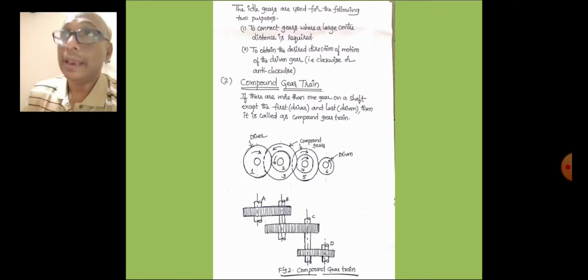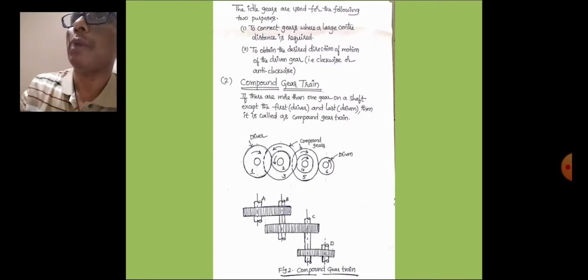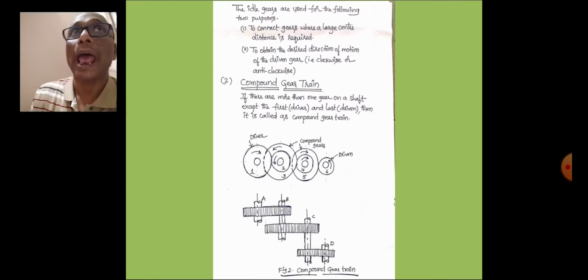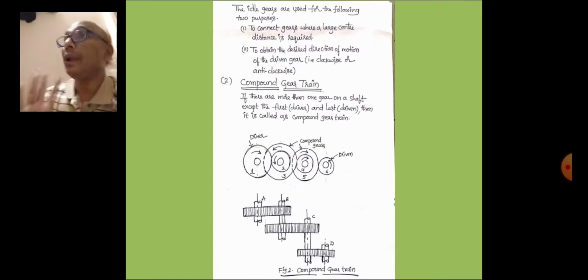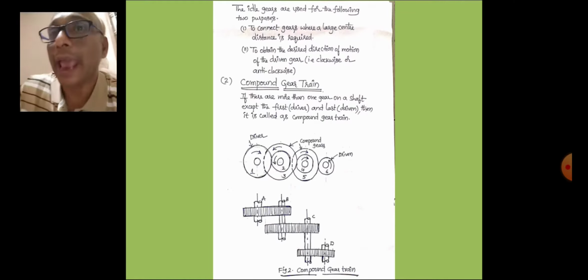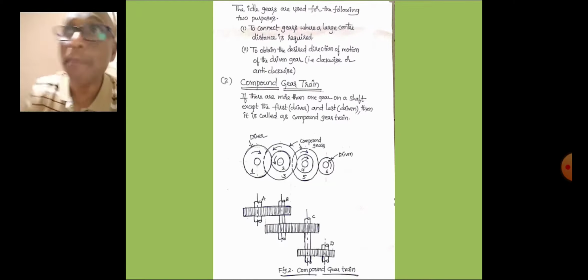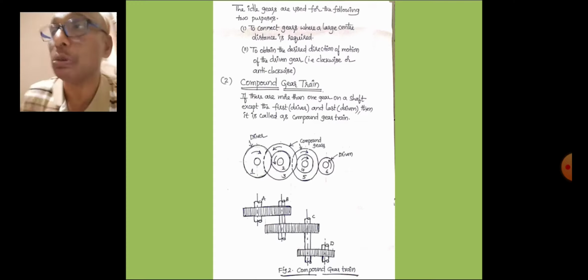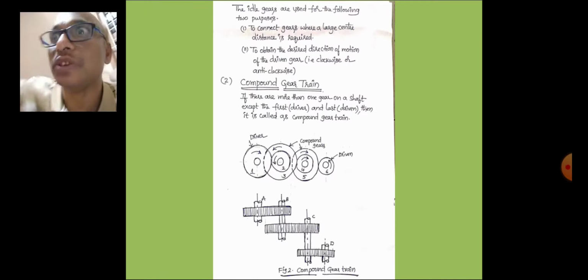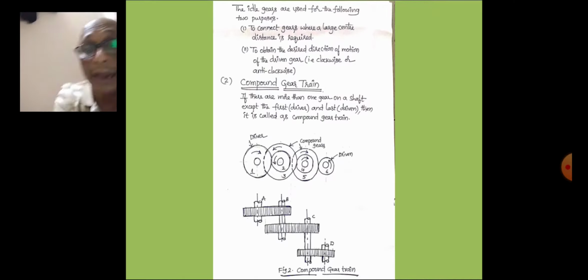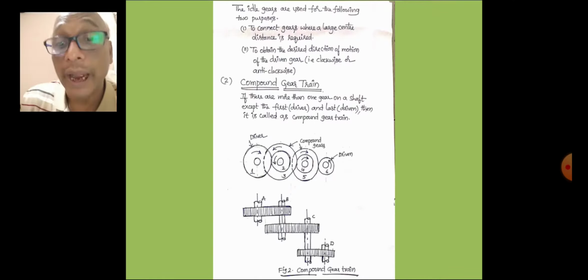So, have you understood? In the simple gear train, in figure 1b and 1c, we bridged the gap between the driver and the driven by means of one gear in figure 1b, and by means of two intermediate gears in figure 1c. But not only is our objective to fill the gap between the driver and the driven by intermediate gears. At the same time, a greater velocity ratio is required, because the type of gear train which we select depends mainly on the velocity ratio. Therefore, not only is our objective to fill the gap for power transmission, a greater velocity ratio is also required.